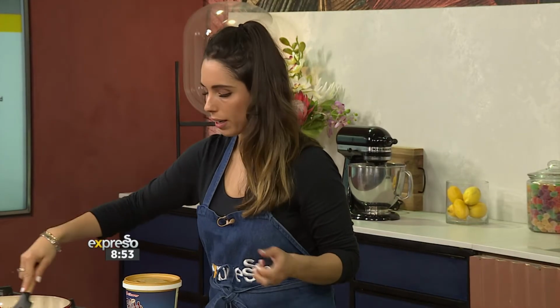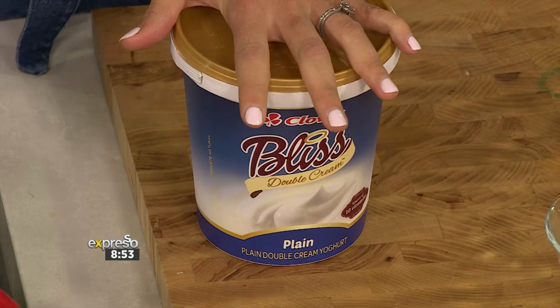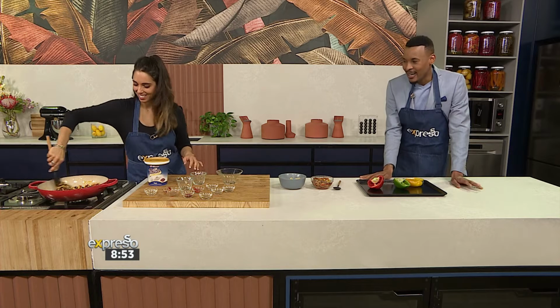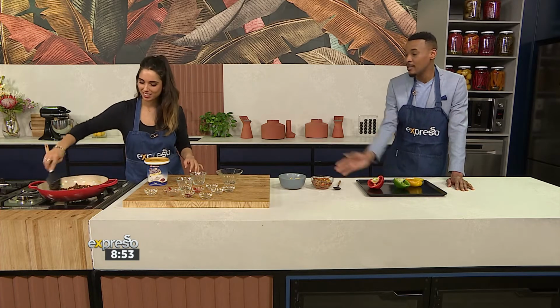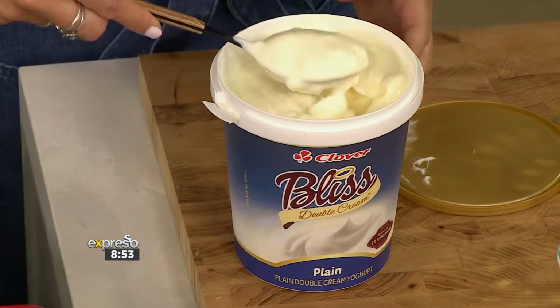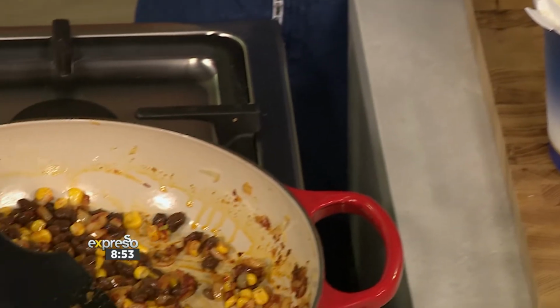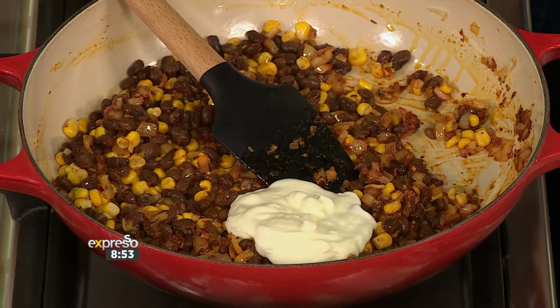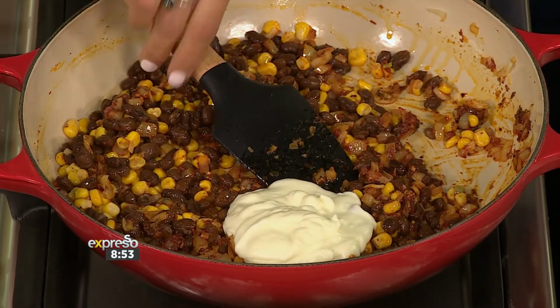And now we've got a bit of a twist on this recipe to make it a little bit more creamy this morning. We've got our Clover Bliss double cream yogurt that I'm going to be adding. I was wondering when that was coming in. I can't stop saying how much I like that. I literally have this every single morning. The creaminess of the Clover Bliss double cream yogurt pairs perfectly with the spicy flavors of the taco stuffed peppers. Clover Bliss is not only great for those snacking moments, but it's also versatile to use in indulgent savory recipes, such as the one we're making this morning. It's got that creamy, indulgent taste coming through, perfectly fitting for this specific recipe.